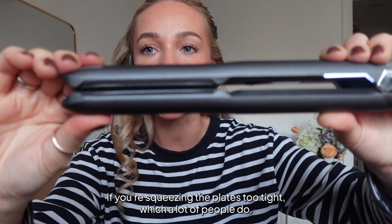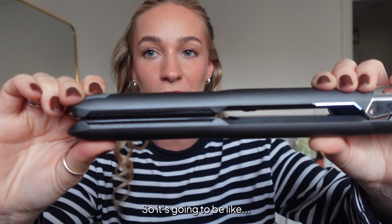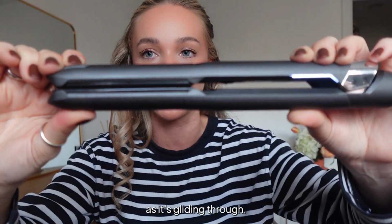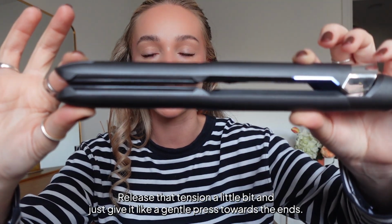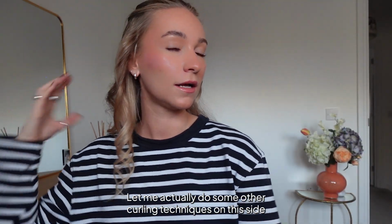If you're squeezing the plates too tight, which a lot of people do, that hair is just stuck. So it's not going to glide through. Release that tension a little bit and just give it a gentle press towards the ends. Let me actually do some other curling techniques on this side, on my next section.